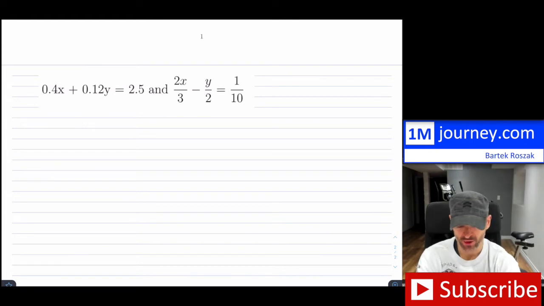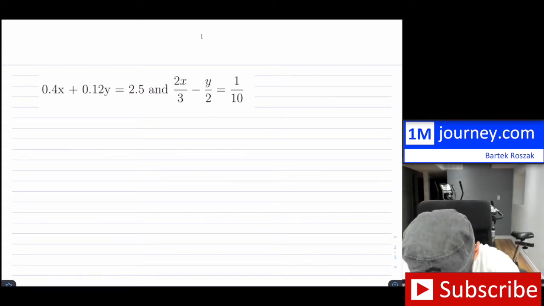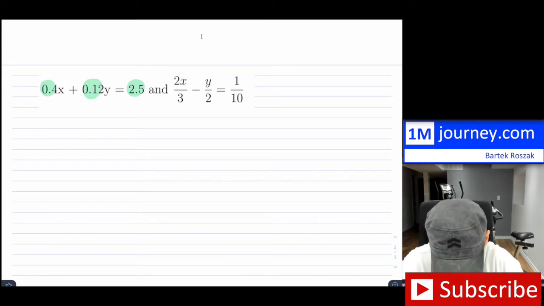Now, on the quiz, it says use substitution method and elimination method. I'll just pick one and then solve it for you. You can try the other one, and then maybe I'll alternate between the questions so that you see both methods. So in the first example, to get rid of the decimals, notice I have one decimal spot here, two decimals here, and then one decimal here.